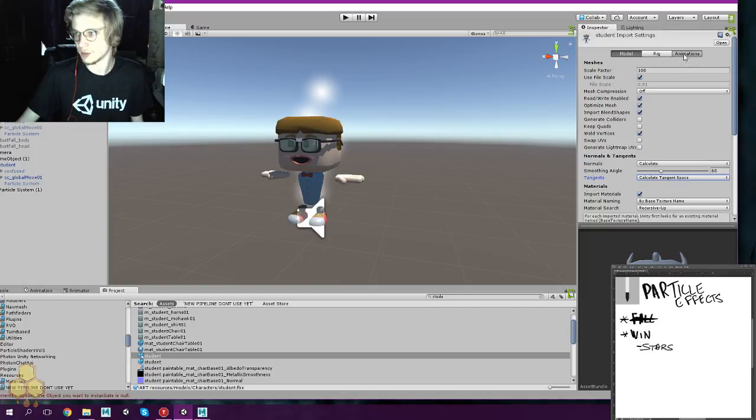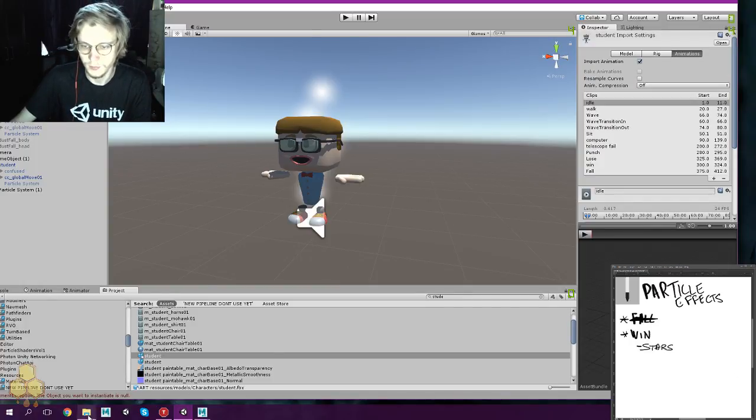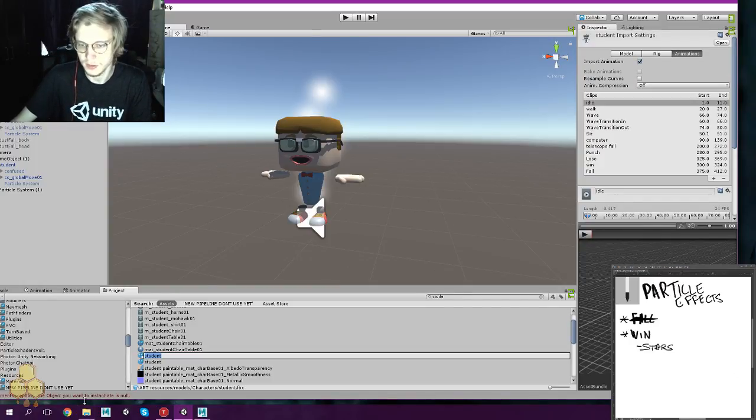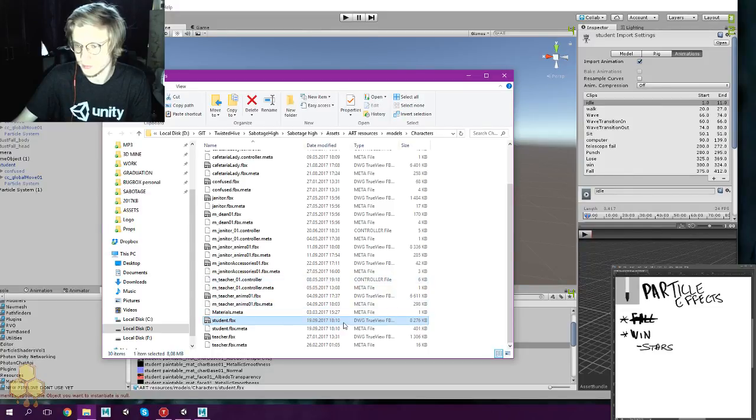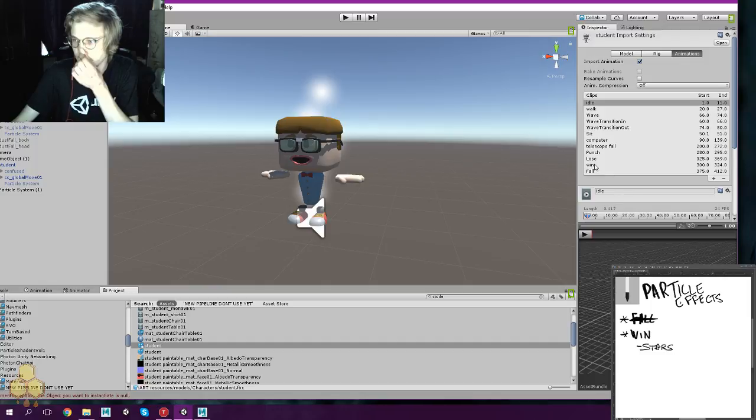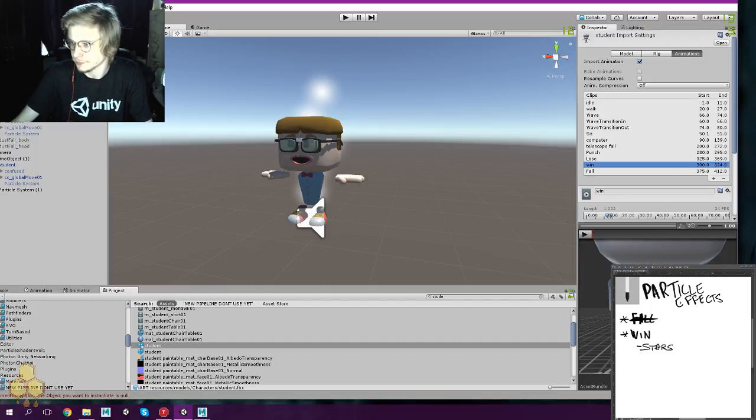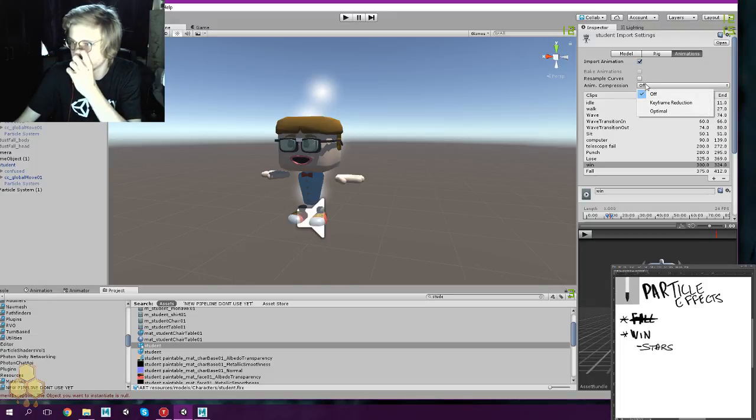Let's take a look at the animation. I think that it imported, right? Yeah, it's already the one at 610. So the win. What the fuck is that? Is it because of compression?